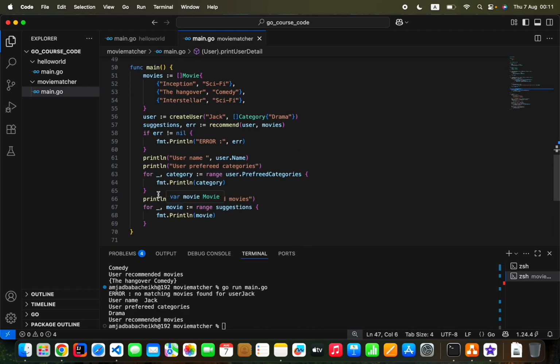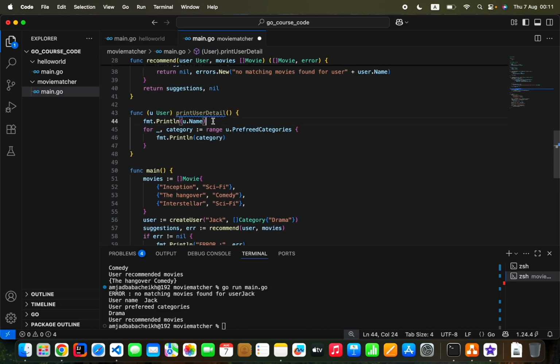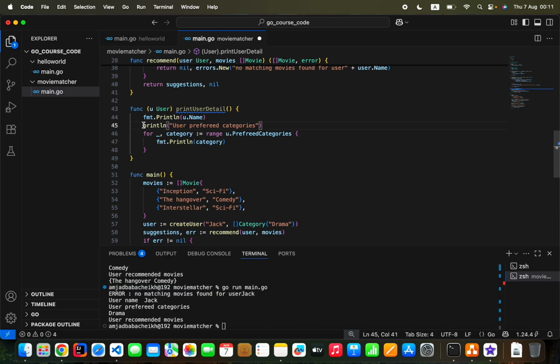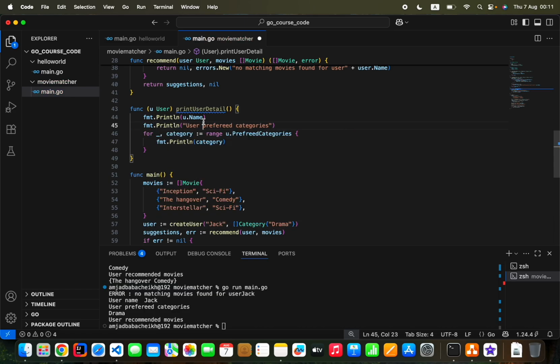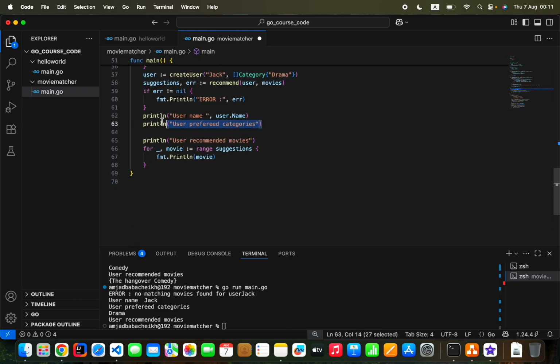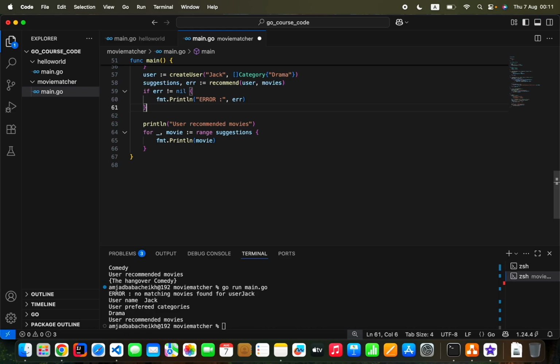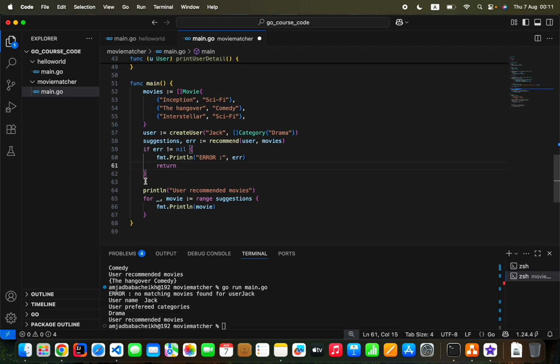And then we can use this function here. Let's get rid of this statement, and here, by the way, we should have a return in case of error.